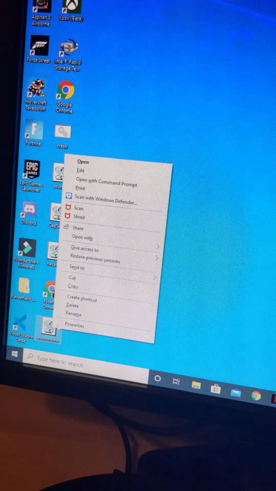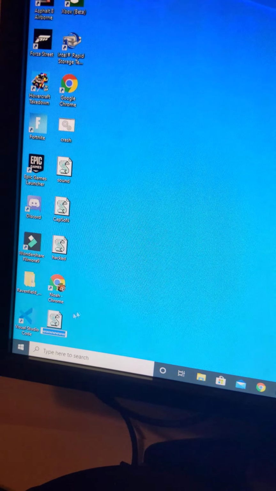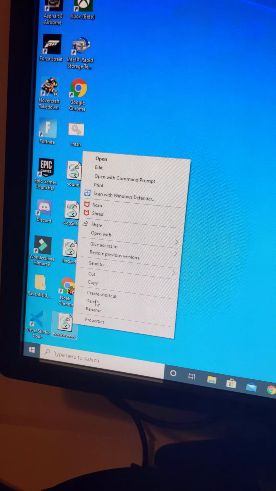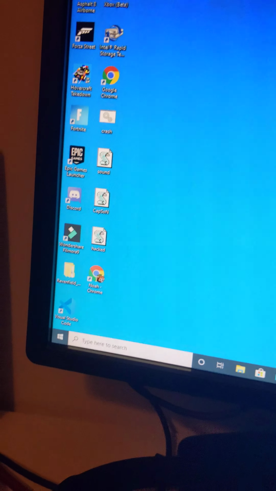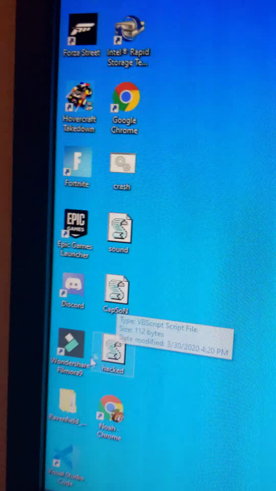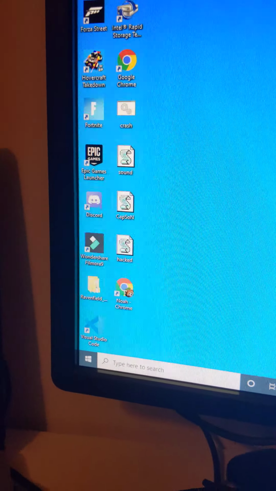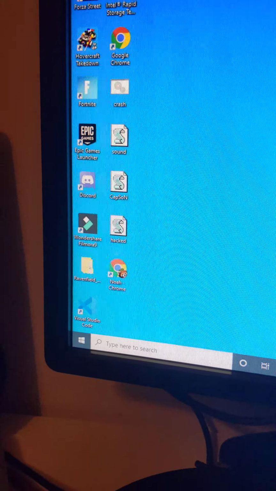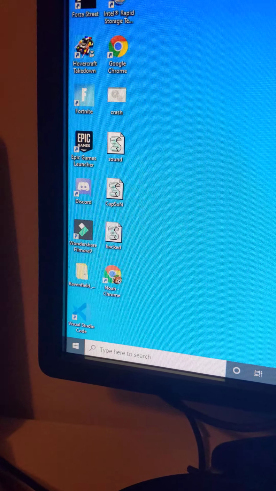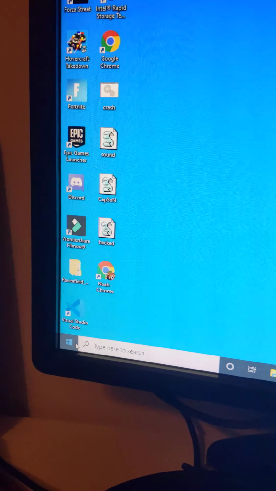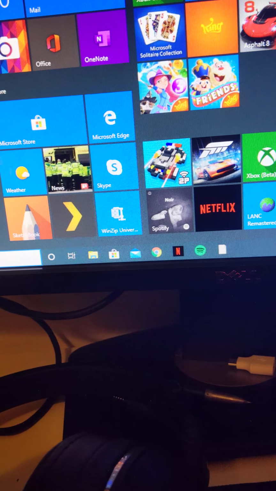And once you want that to go away, you go over here, you right click on that, you delete it, okay, you delete it, and then you restart your computer. But before I restart it, it has to have that S logo for it to work. Alright, so then you just restart your computer.